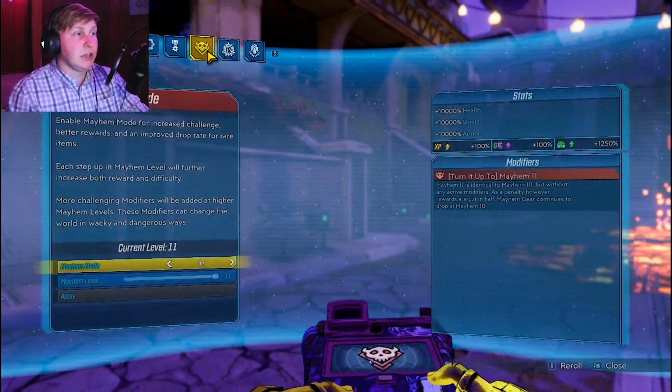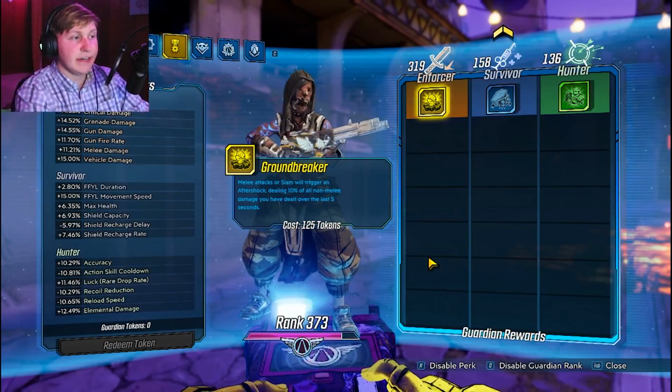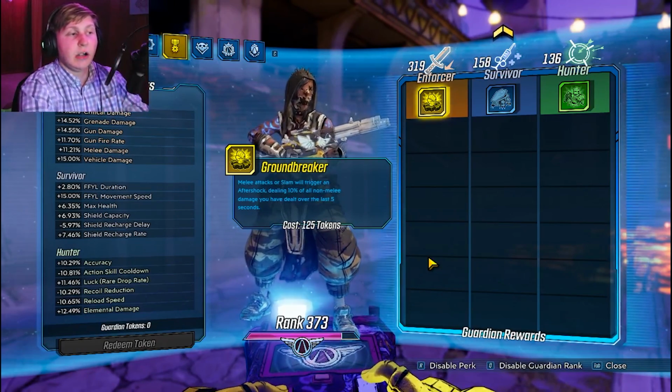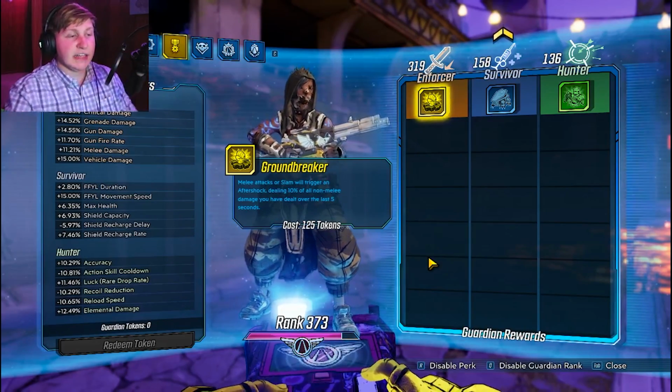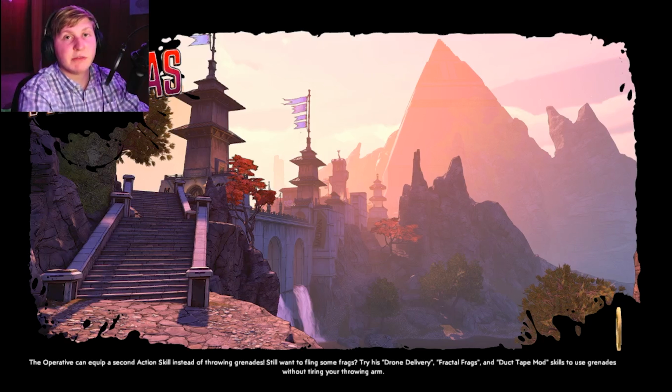Now, another thing that you're going to want to get to enable the ability to actually do this build is going to be Groundbreaker. Every single time you deal non-melee damage, the next melee is going to take all of that and convert it to melee damage, which is great. It only lasts for the last 5 seconds, so I could, in theory, reload, activate my action skill, let it hit Traunt, and kill him with a better success rate.